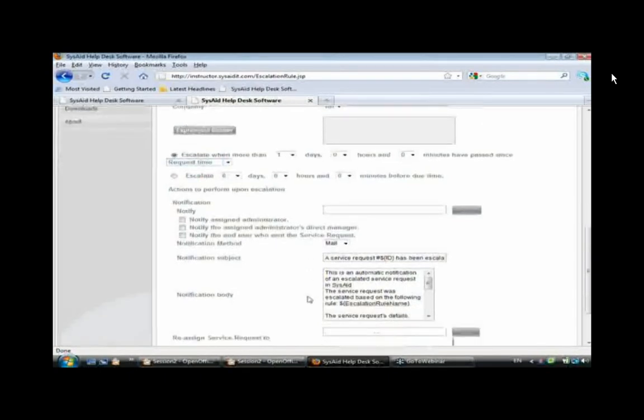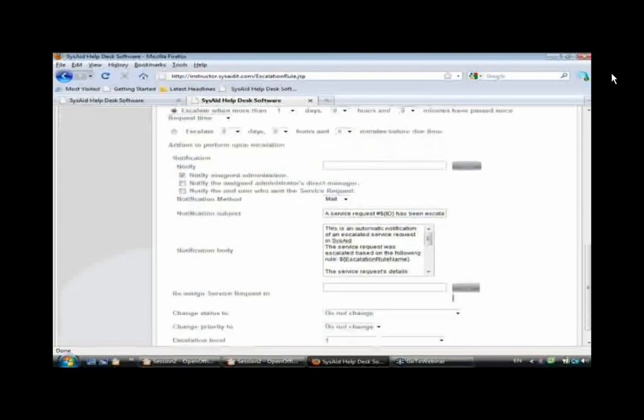And what would you like it to do? You would like it to notify the assigned administrator that he didn't answer the service request, and you would like to notify the end user that we are sorry about the delay, but we are going to handle it as soon as possible. Remember, improving the service means letting the end user be part of it.